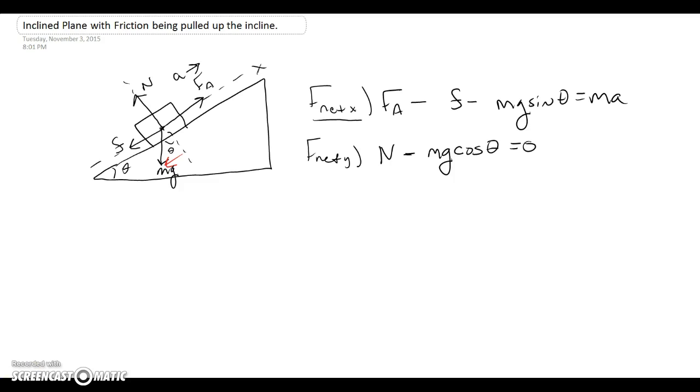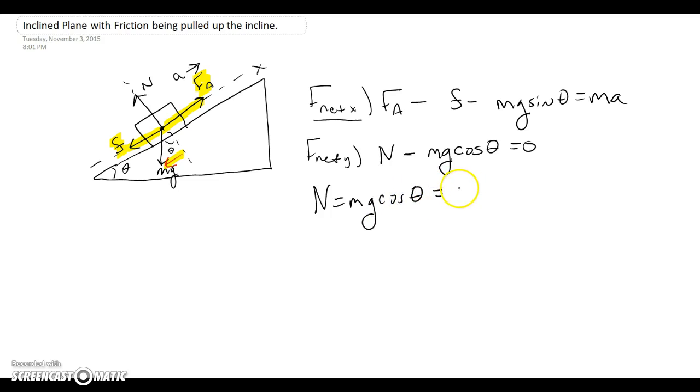So again, let's just recap what I did. I looked in the x direction, and I saw that Fa and F were only in the x direction, as you can see here that I'm highlighting. And this part of FGX is also in the x direction. Now, I'm going to solve for the normal force. So N equals mg cosine of theta.